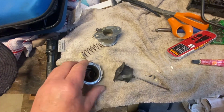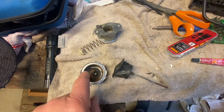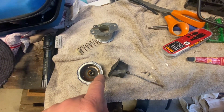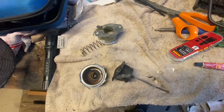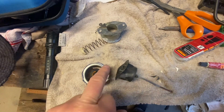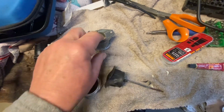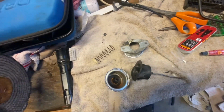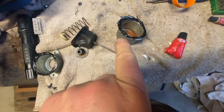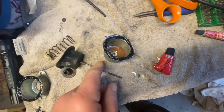So I think I'm actually going to put some Aqua Diving Black Witch. It's just a neoprene rubber cement you can use. So I'm going to coat this and coat that side, and then put it all back together. So with the sealant in place on here and here, I'm now just going to put it all back together.